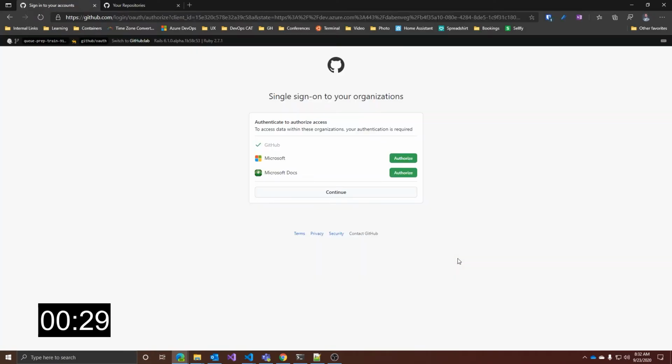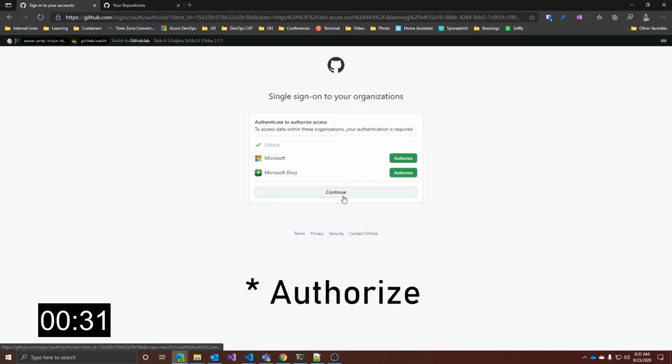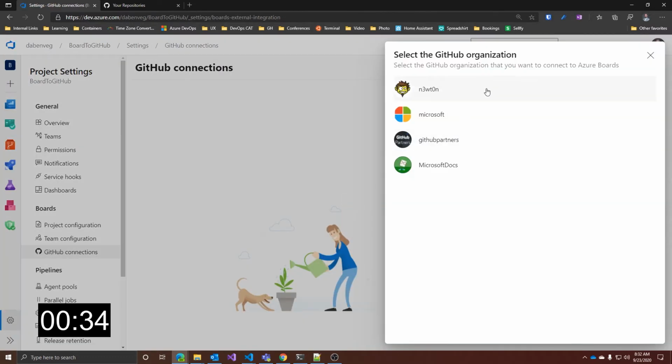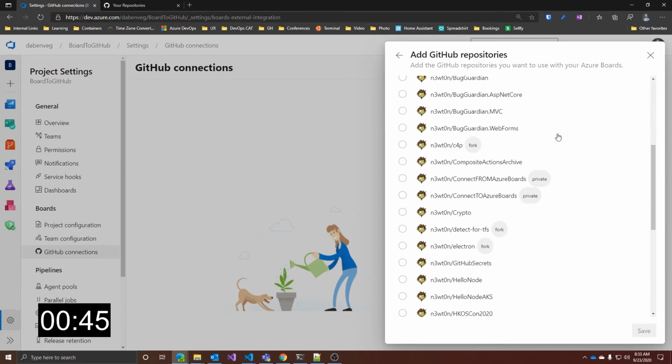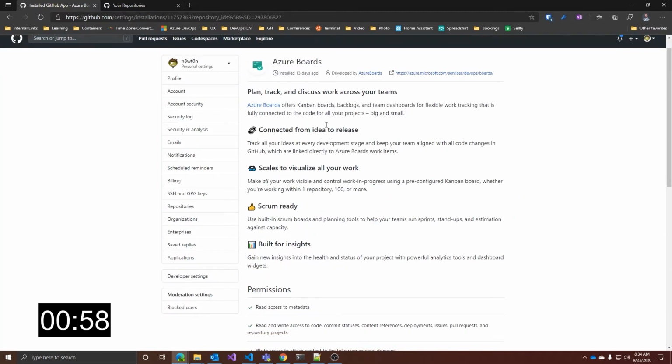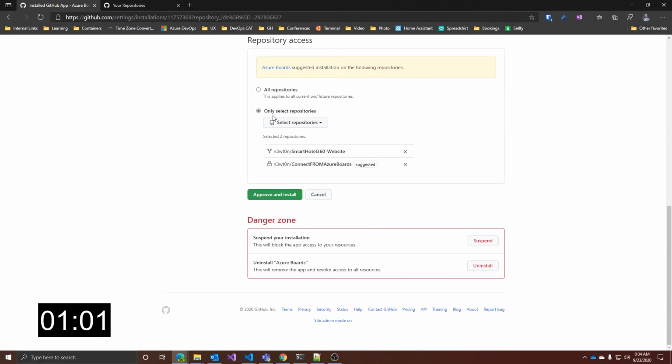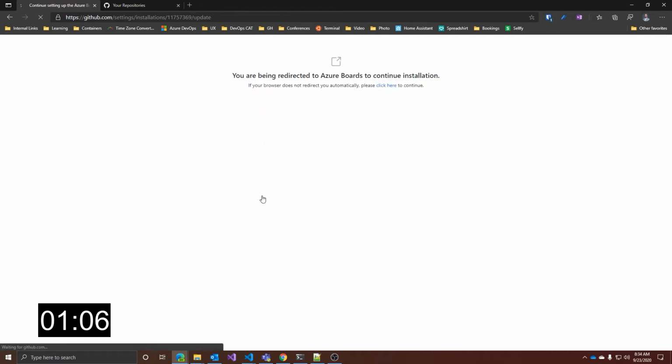When you click on that, you will be asked which organization you want to connect. And then to select the organization you want to connect to Azure Boards for this specific project. Next step is to select the repo or repos I want to connect with this Azure Board. I've created one just for this example and connected it from Azure Board. As you can see, and as I said, you can connect multiple repos, and this allows you to orchestrate your work across repos with only one Azure Board. You have to review what Azure Boards does on your GitHub, and you can also review the repos access you want to grant to this app. Let's approve, and we're done.